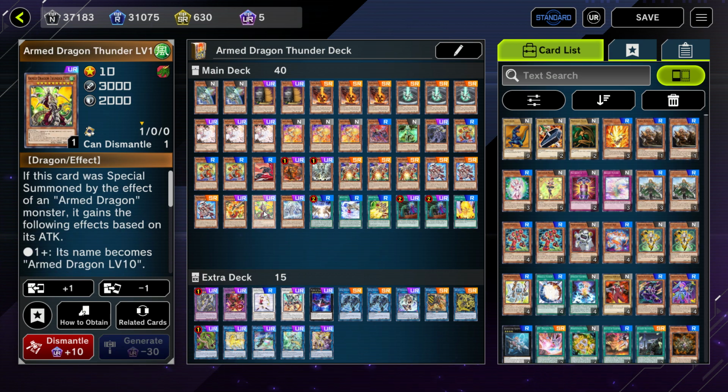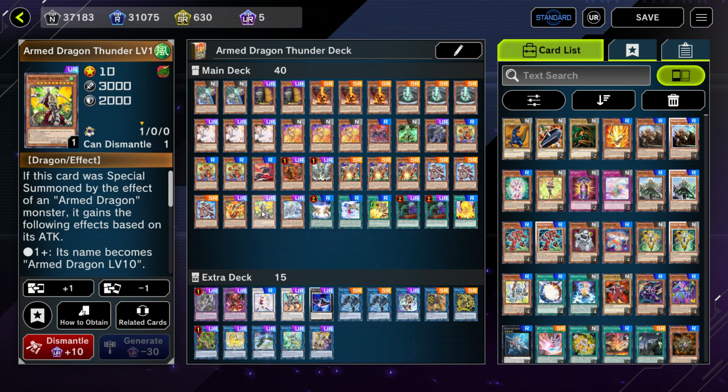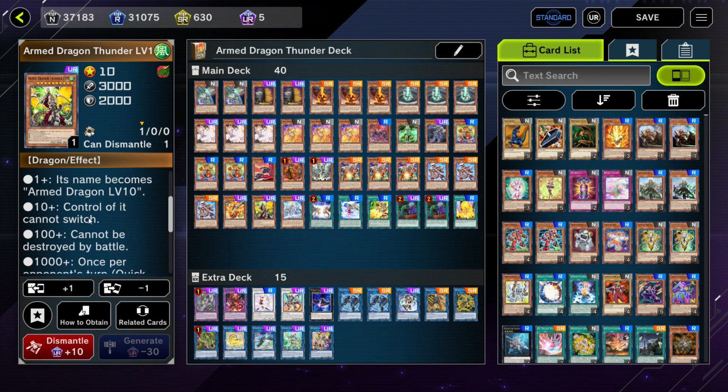So lastly, our big boss monster works extremely well with Armed Dragon Lightning on the field because this will act as destruction protection. And this card doesn't really have any destruction protection except for from battle. So this card's name becomes Armed Dragon level 10 on the field, and when you summon this card out, unless they're able to lower your attack in some kind of way, this card is going to start out with the main 4 effects of it already equipped to it when it comes out. The first effect, this card becomes Armed Dragon level 10 when it hits the field, which isn't that big of a deal.